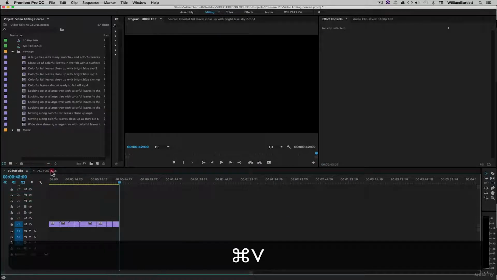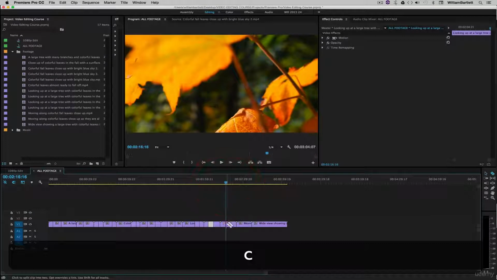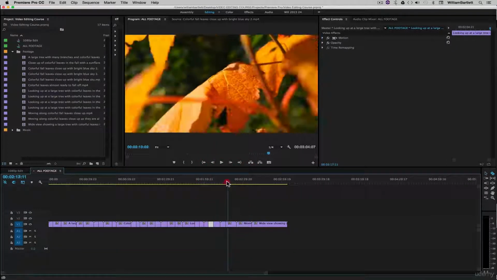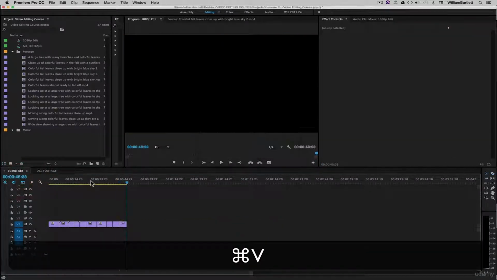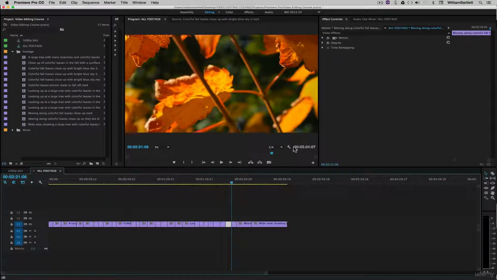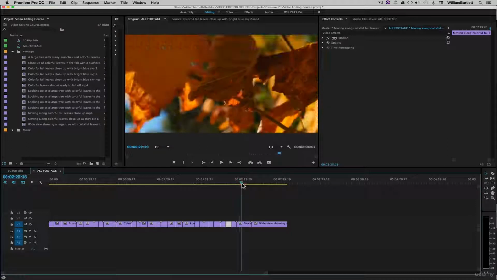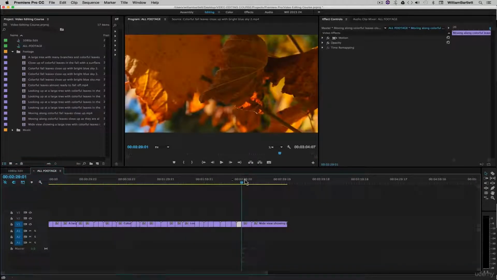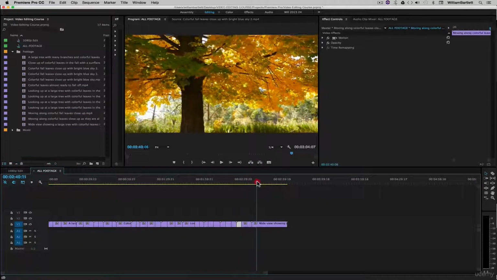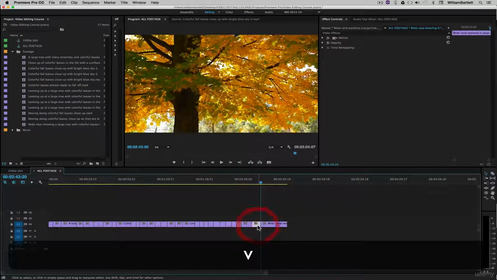Command C, Command V. We'll go to the C tool and cut it, and then take it to right there, select it, Command C, Command V. Sometimes, as you'll notice, it'll autosave by itself every 5 minutes. I like the beginning of that, so we'll take that clip. And we'll end with the wide shot, revealing the whole tree.